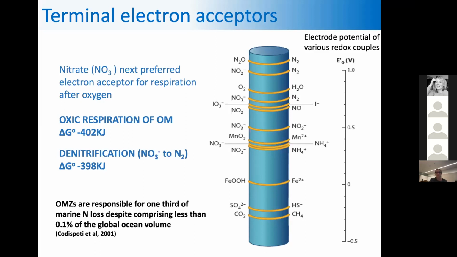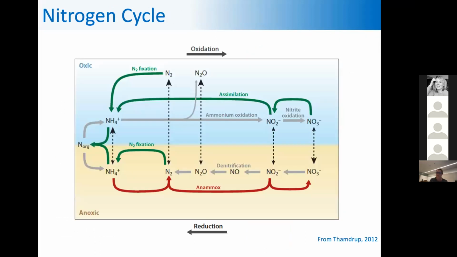And so let's jump in a little bit more to the nitrogen cycle. I'm sorry, it's still complex, but it's actually a simplified version of the nitrogen cycle for those that are more familiar with it. The reason I really like this version is because we've got anoxic at the bottom and oxic at the top, really suggesting that we might have a clear cutoff between when we switch from aerobic to anaerobic processes.